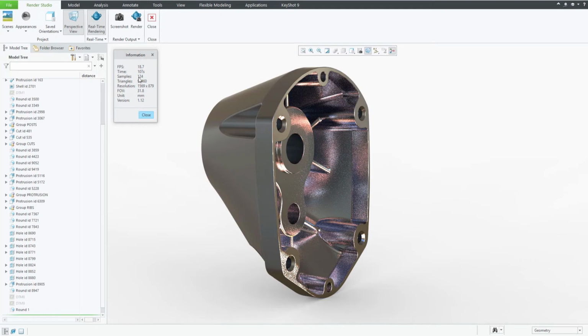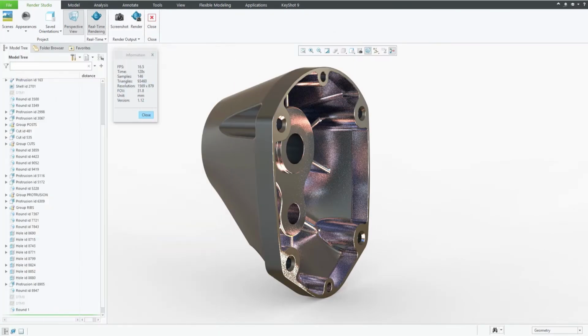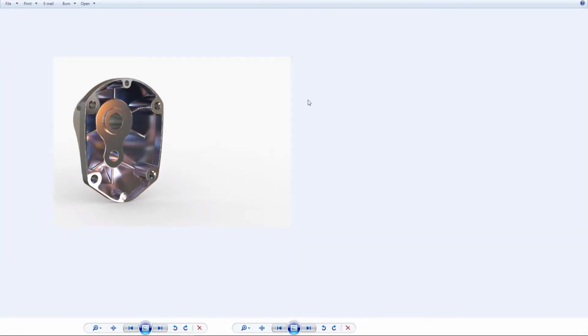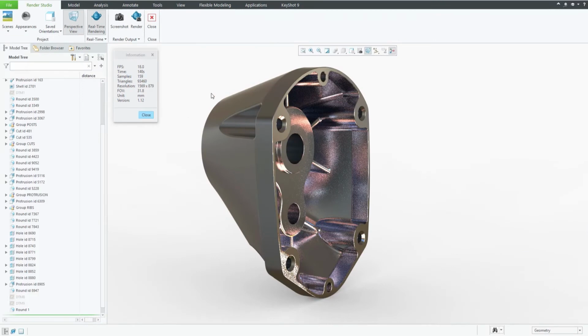So you can see we're already up into the hundreds of samples. The example that I showed you at the start, so this screenshot here that we were looking at, still has a slight speckled appearance in some areas, but it's a lot better. I believe that rendered out to around 2,000 samples. So you can see the difference there between what we're looking at currently on the screen at around 150 samples and the one that I've saved onto the disk. So that gives you a rough idea of the sorts of lengths of time or number of samples that you're going to need to allow it to perform to get a smooth sort of metal finish on a part.